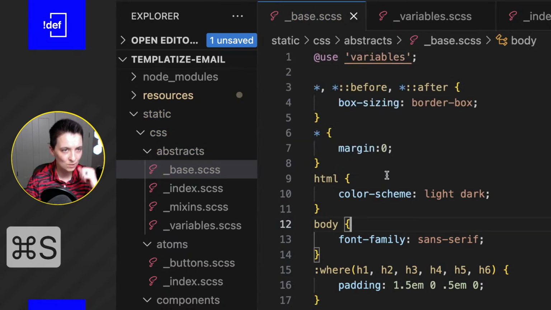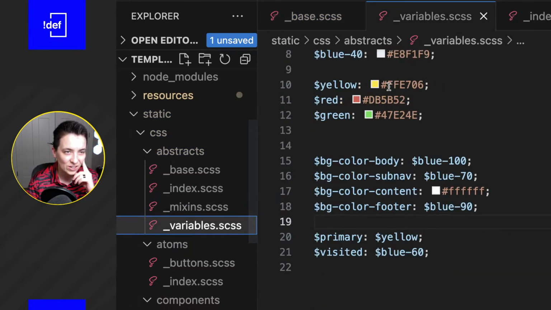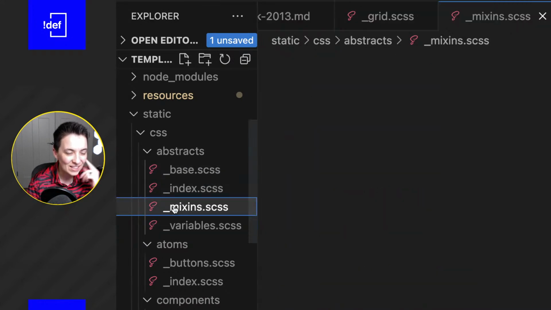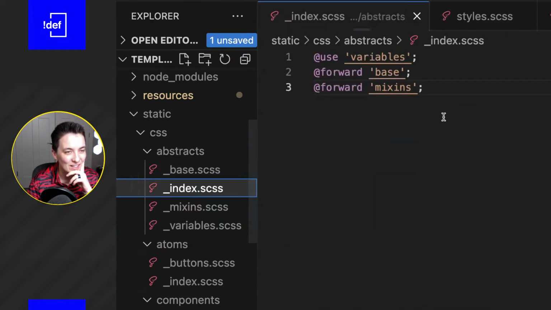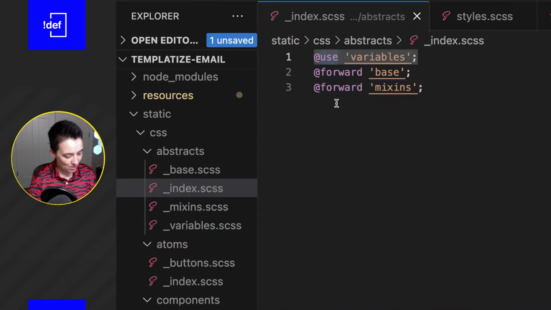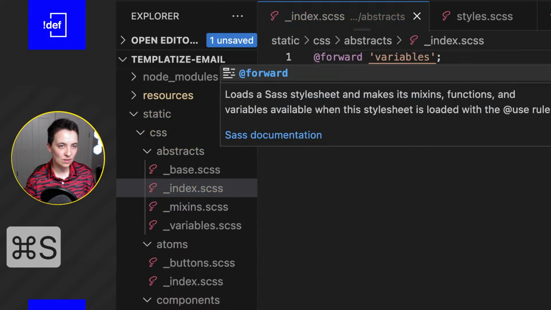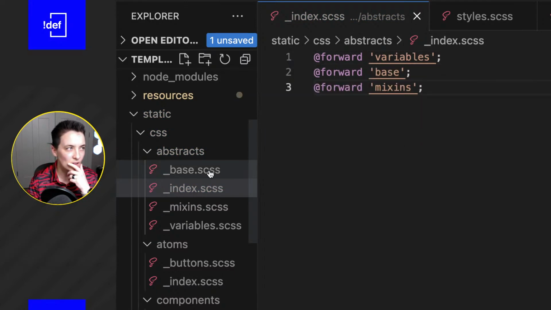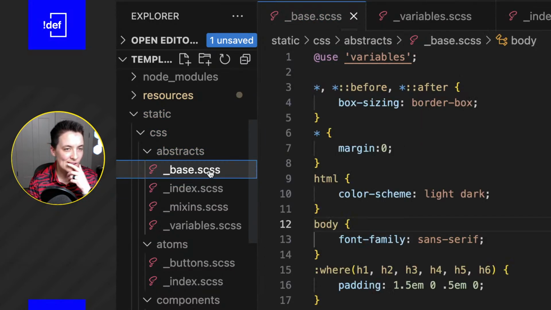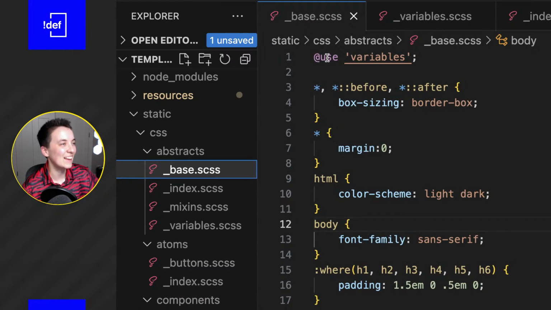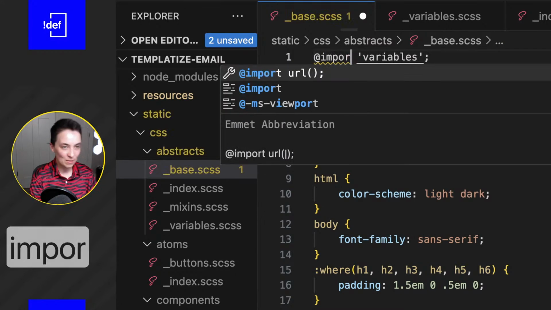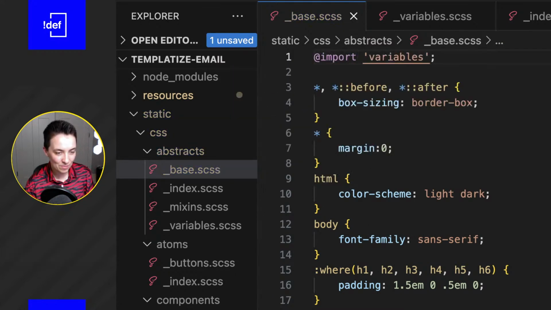Now we got our first little puzzle with Sass, trying to be compliant with the new way. Oh, you know what? Maybe I need to do, can I do import? Oh wait, you're not supposed to use that. See, that's the thing. I don't know how to do this. So import variables. Does that help at all?